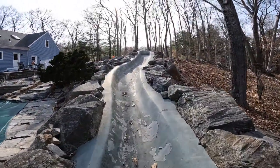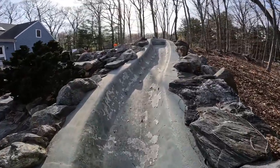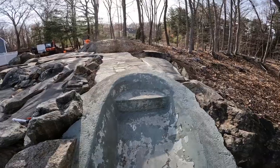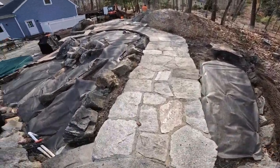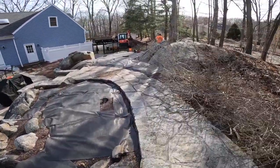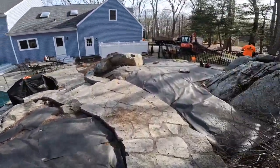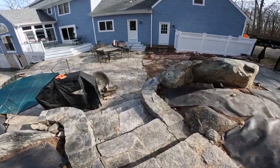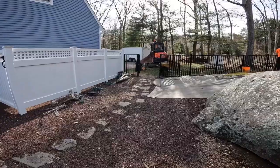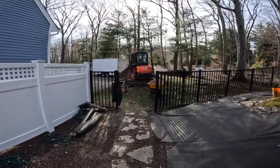Gotta walk up the slide. Believe it or not, this house belongs to one of the guys that goes to our church, so that's why he hired us. I've gone down that slide before, probably 14 years ago. He threw a big party here. But anyway, let me get these last couple loads done, because we're all getting pretty tired.